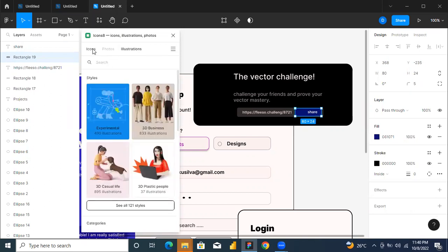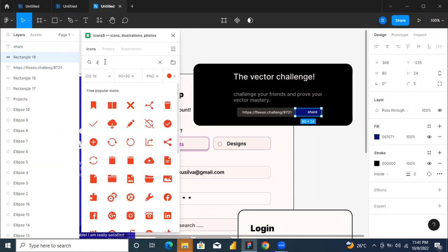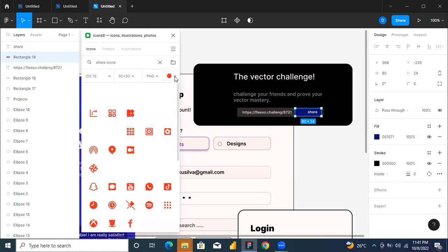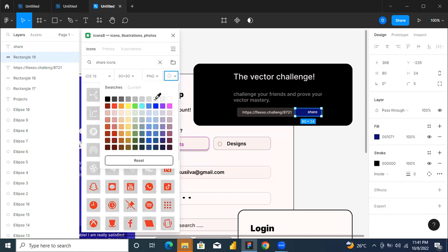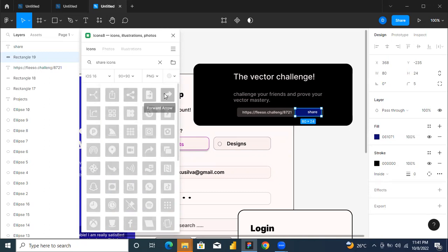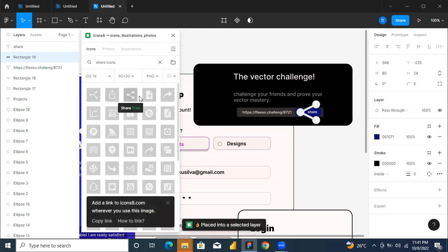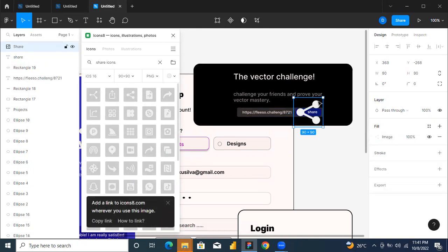So let's search for icons. We have share icons. Let's change the color from the side to white. So we have this one as share icon. So let's use this one. Let's decrease the size so that it can fit for us.